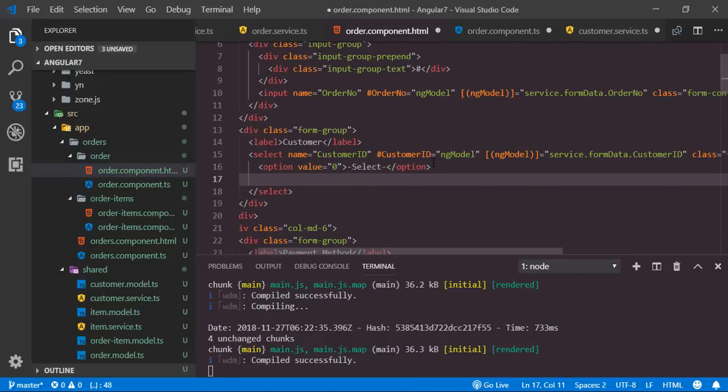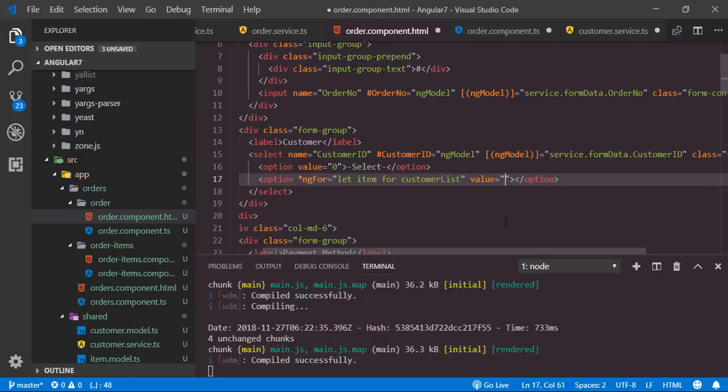Now let's display items from this array inside this customer drop down here. We will add an option tag here, and inside that we have to iterate through the array, so we can add this ngFor directive here. ngFor is equal to let item of customerList. Inside this value attribute we have to show the corresponding customer ID that we can do using string interpolation.